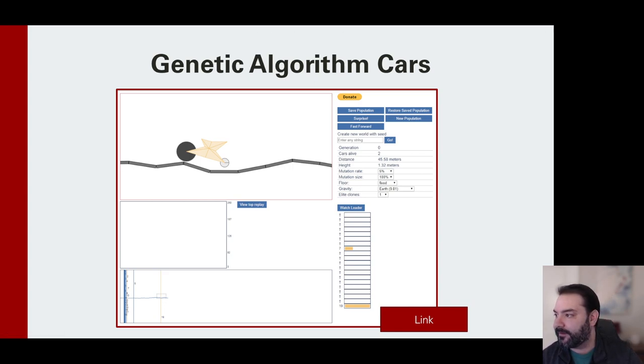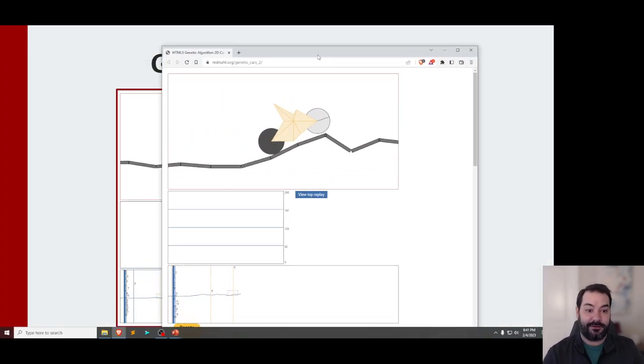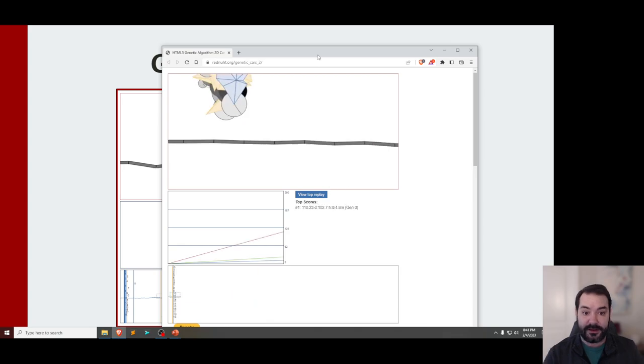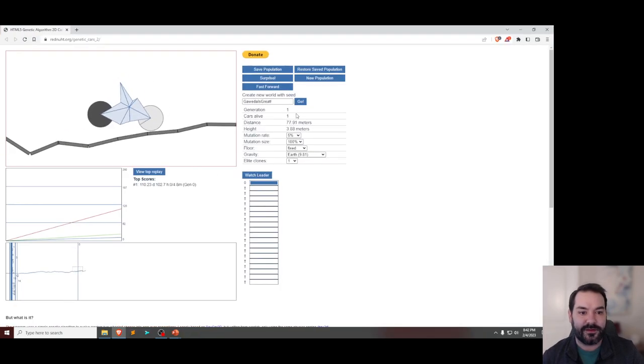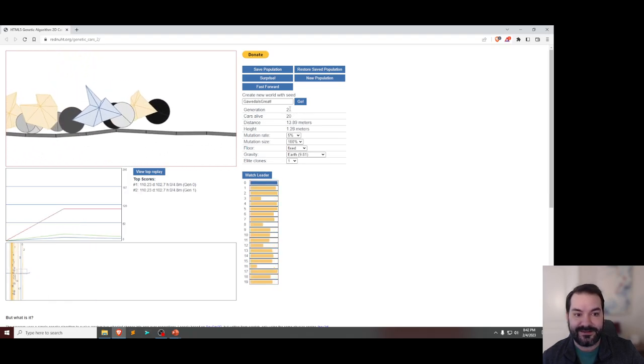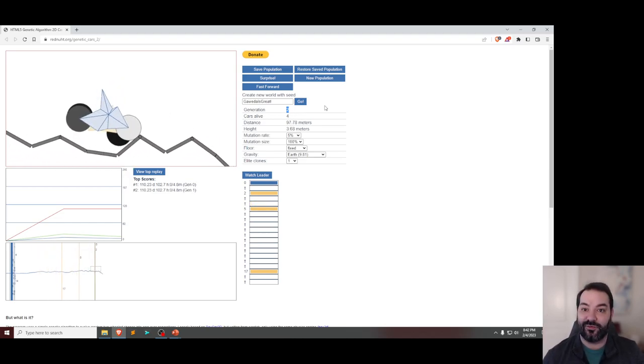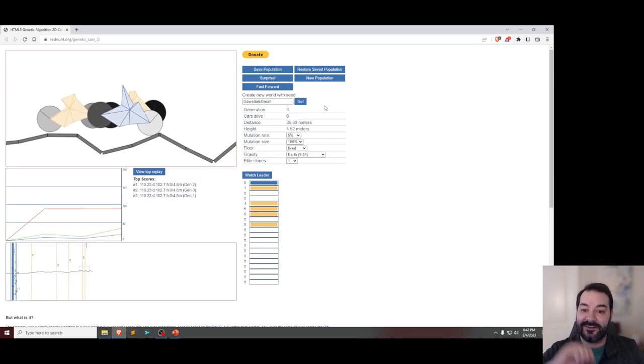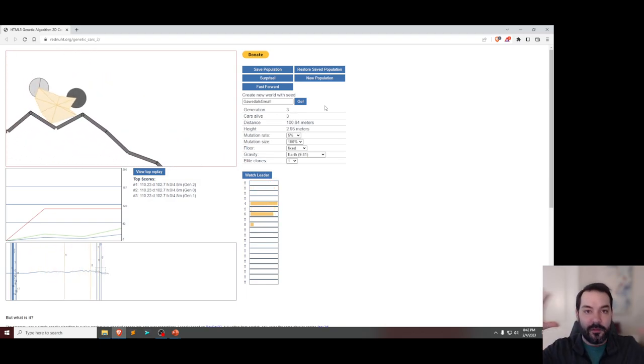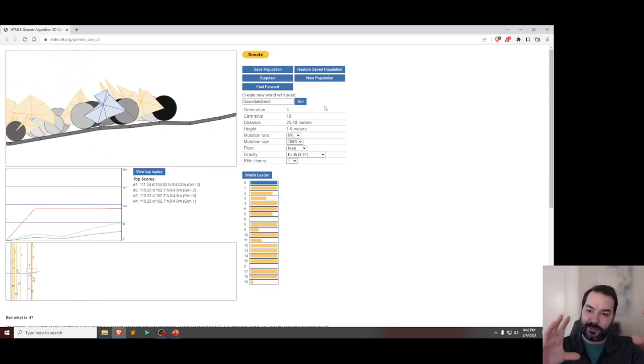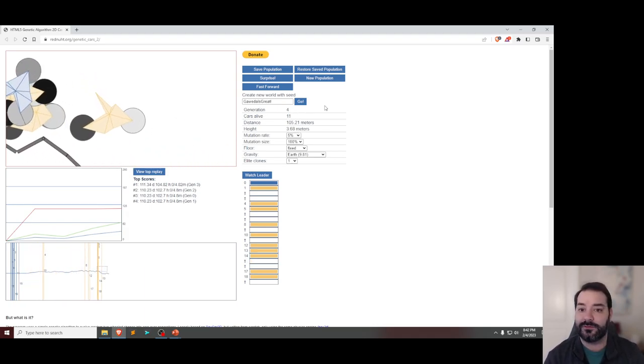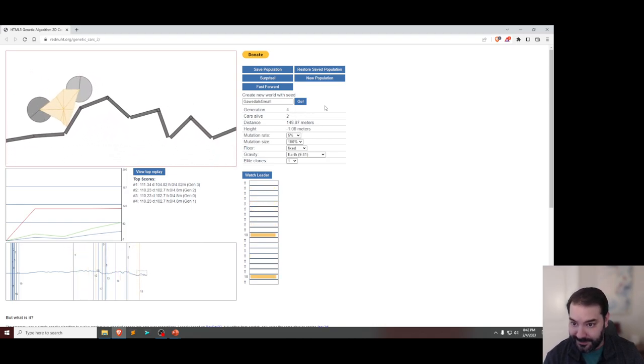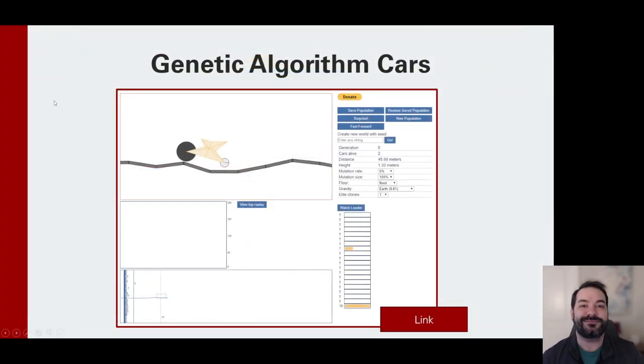The entire idea is we happen to have a car that is just, well, it got stuck and died. And so someone else is coming along, not as big, but it didn't make it. Notice the big point here was we're now in generation two, and what happened in generation one, whoever got the farthest was the survivor. They got to move on and create the next generation, and you can start to see as these are going on, they all start to mirror that first one ever so slightly. Big old wheels, sort of a bigger body, but sort of clunky at the same time. You are welcome to have this running for like an hour, and you'll get some really nice results.